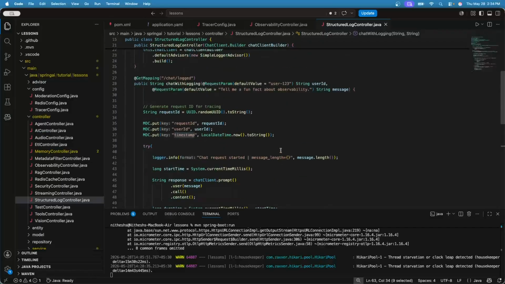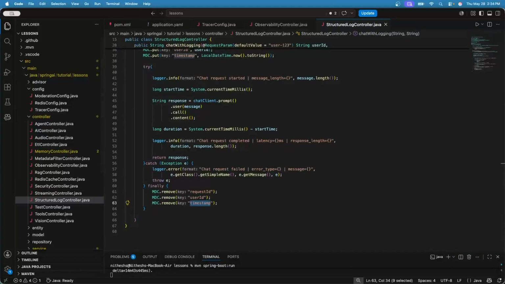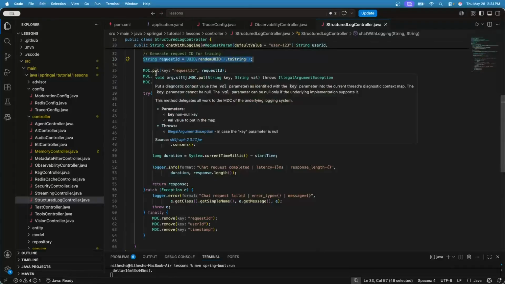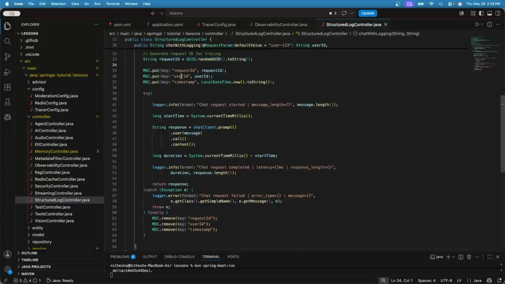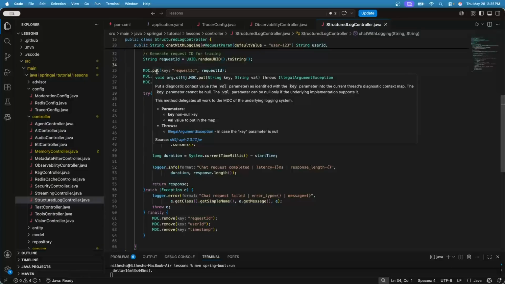Now this implementation looks complete. Let me go through the code once again and explain it line by line. The first thing, we generated a unique ID which uniquely identifies each request. Then we put that unique ID in the MDC, which stores key value pairs in the current thread.